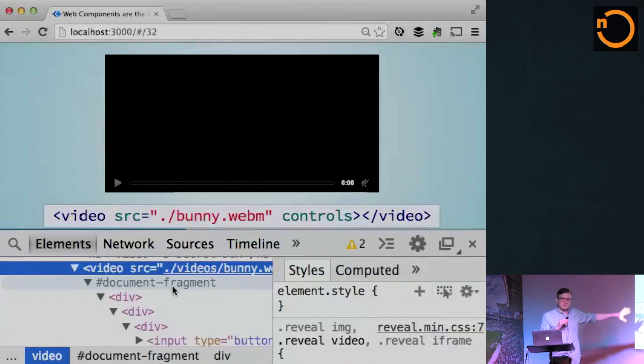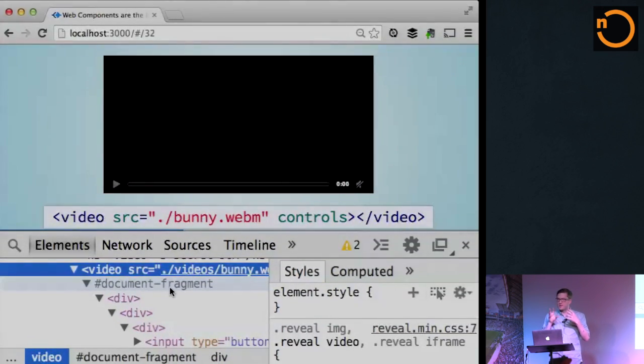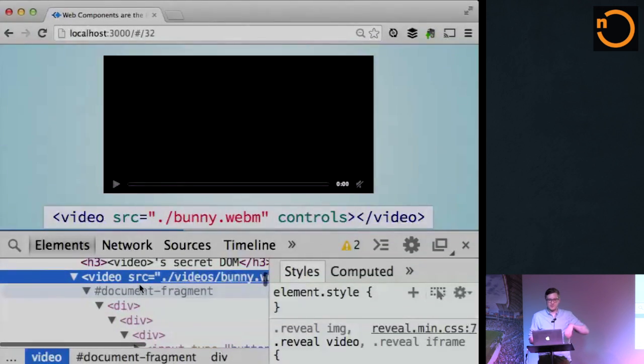So this is the Shadow DOM. This is this secret place that the browser makers previously have only had access to, where they could hide markup and hide CSS. And the reason why they created it was because they needed a way to guarantee that every time you used a video tag, it would look the exact same, regardless of what you already had on the page. So they needed a place where they could hide all these things. And they've actually been using it for a really long time. Like inputs, text areas, you know how they also have a little bit of styling to them? It's also because they're built using the Shadow DOM.